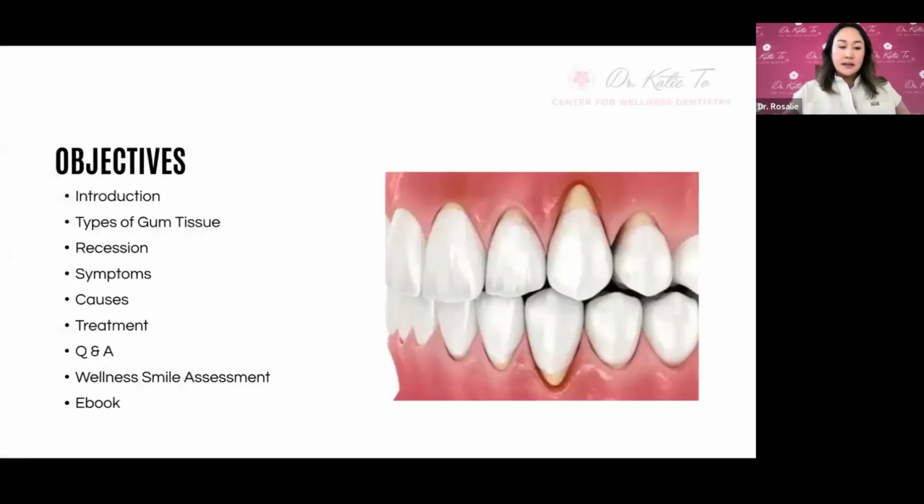What we'll be covering today in the next hour is going to be a little bit of an intro, the types of gum tissue that exist in everybody's mouth, what recession actually is, the symptoms that are associated with recession, the causes, the treatment. Then we're going to leave a couple minutes at the end for questions and answers.